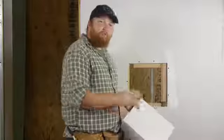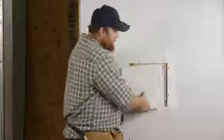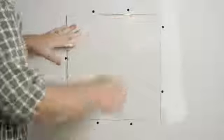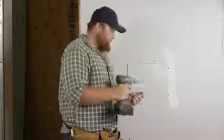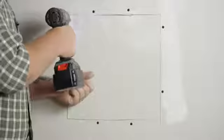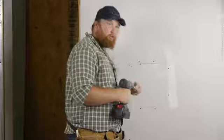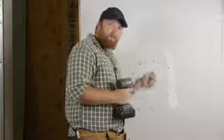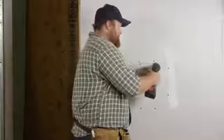Now after you have everything blocked in, take your scrap piece of drywall cut to size and put it into place. Now we'll screw that into place, making sure that it's nice and snug. You want to recess your screws just a little bit, that way when we take our mud and trowel over it, we're not knocking the head of the screws.